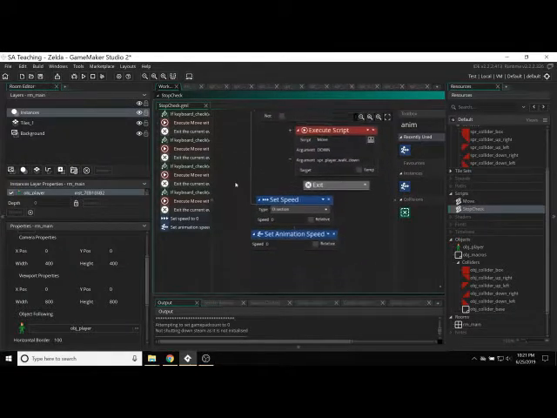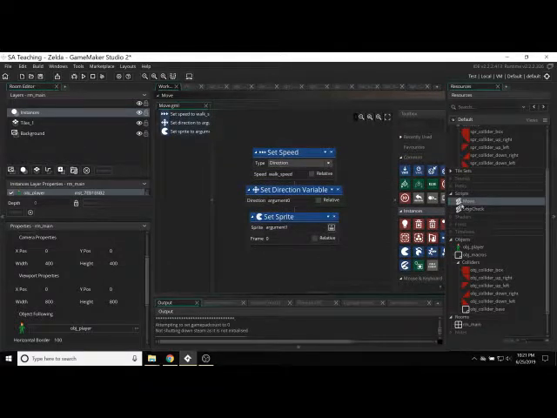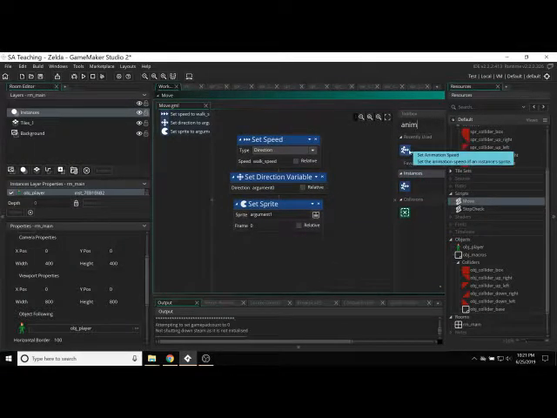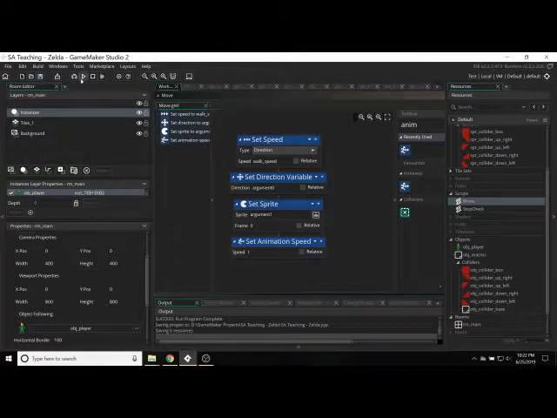Again, the question is, when does that happen? Well, we have our move script right here. Every time we move, we're going to be calling this move, whether it's from stop check or whether it's from a key press. So we can just set our animation speed right back to 1 right here. So let's say animation speed 1. And let's see what happens.